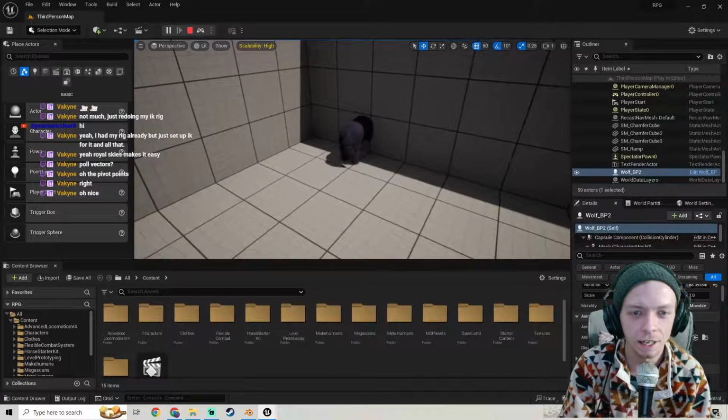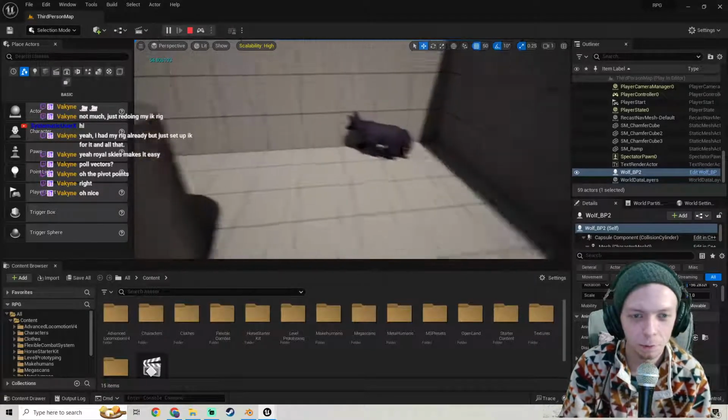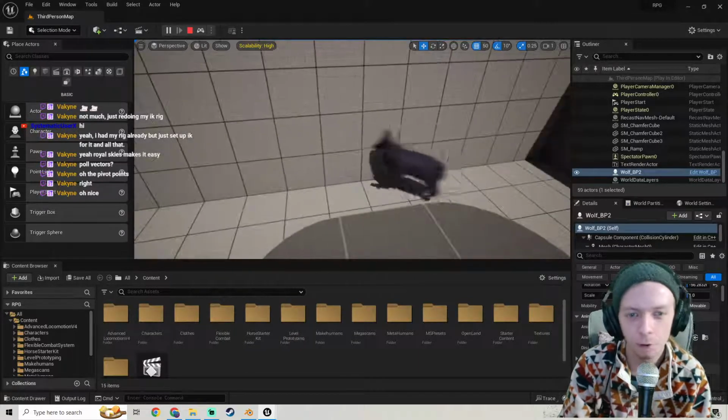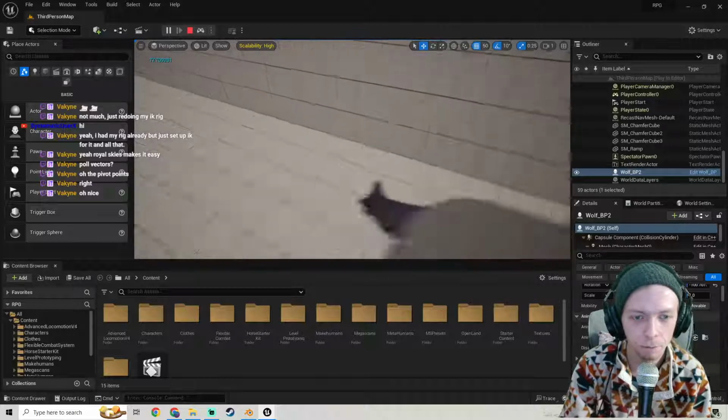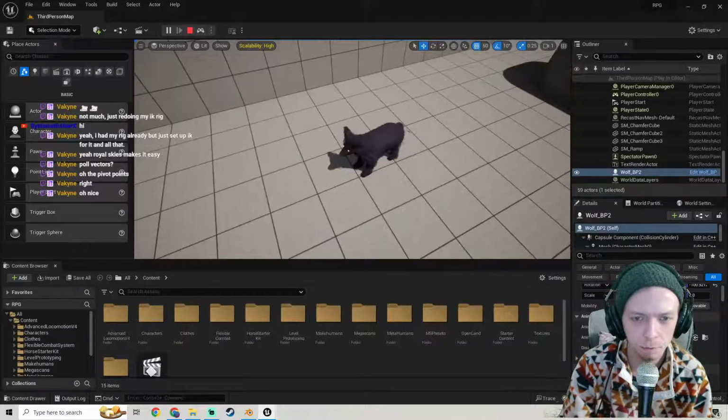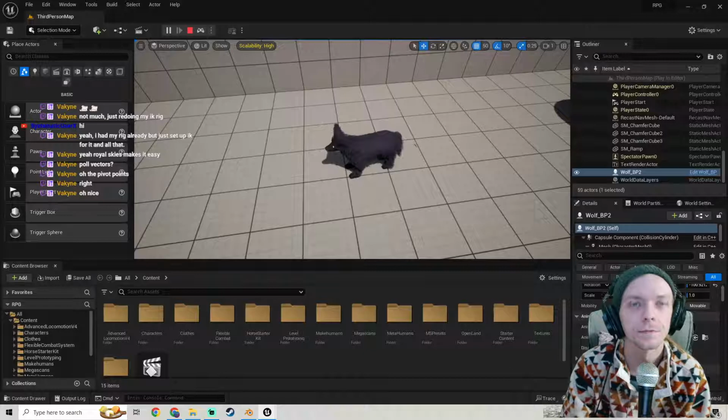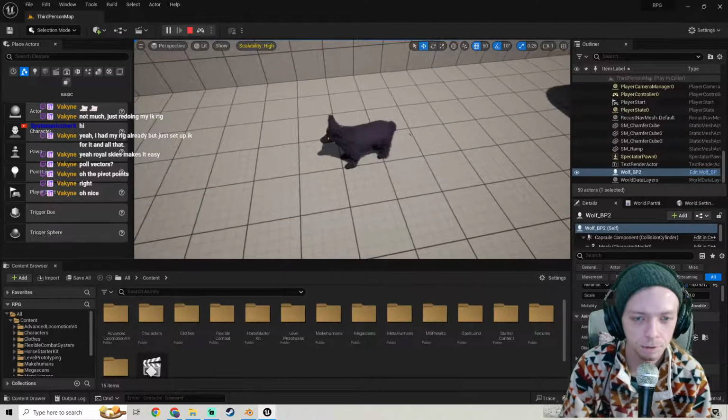Oh, nice! But he's done. We're completely done with him now. I mean, other than when we actually set up what he's gonna do in the game. But as far as getting him set up with all his animations and stuff, he is good to go.